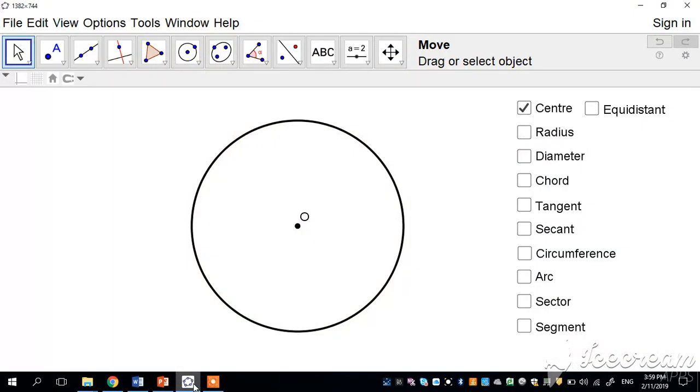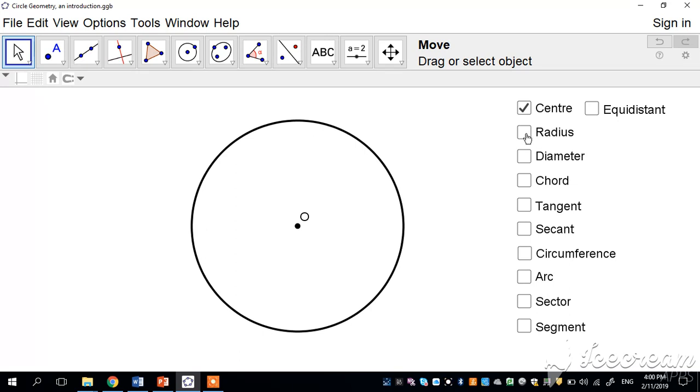Alright, well let's talk about a circle. We have a center here which has a label called O, and let's start off with this keyword called equidistance. Now, equidistance, the definition we're going to use is the same distance away from a point. You can see that the circumference of the circle is the same distance away from the center. So we say it's equidistant away. So we can define a circle as, here's one definition, a circle is a set of points that is equidistant from a fixed point, the fixed point being the center.